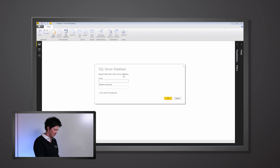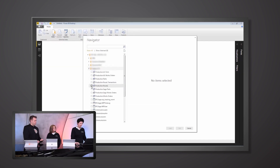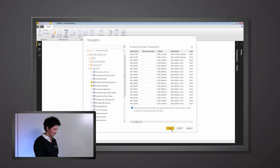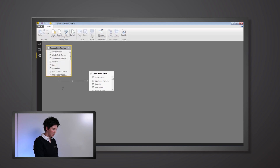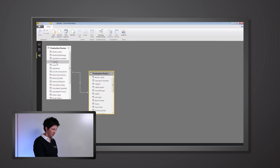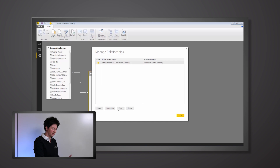Step two is really about building those data relationships and building your data model. Unlike SSRS, you spend a lot of time up front connecting the tables and building that model, so you don't need to prepare data every time you want a new view. First, connect to the SQL Server database and choose which tables or views to connect to. Once the data is brought in, you can see the two tables and it discovers the relationship between them on the table ID. You can also go in and manage those relationships, create new ones, or edit them if needed.